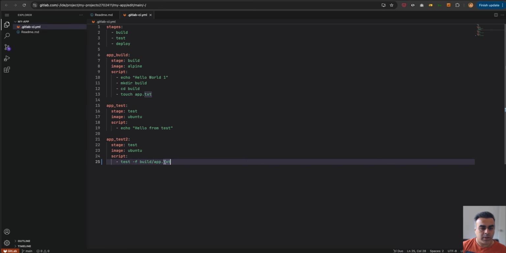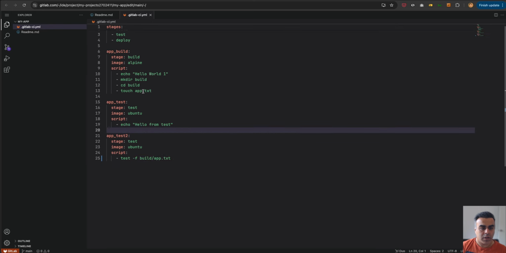So the test part, which is executed in another container node, definitely doesn't have access to this directory and this file. This is something really useful and very important to know.